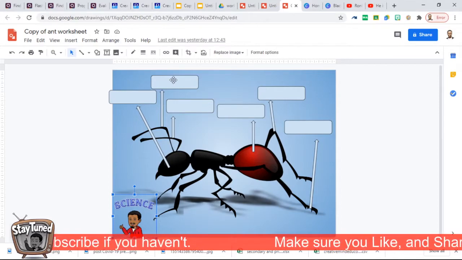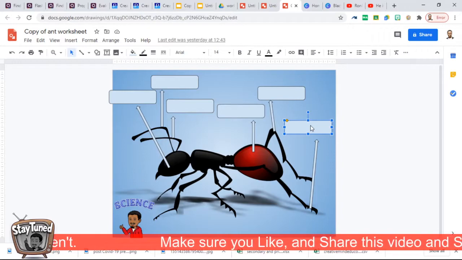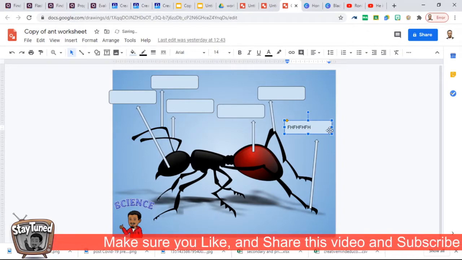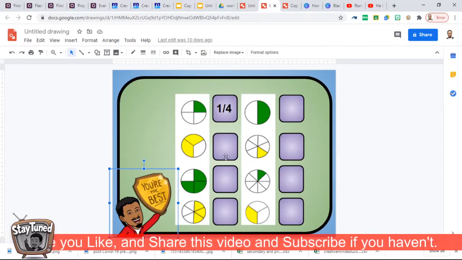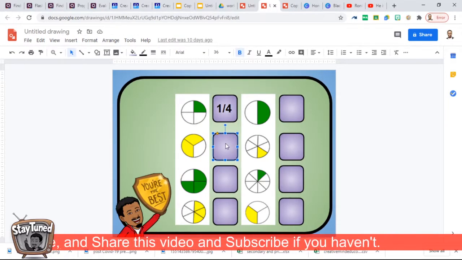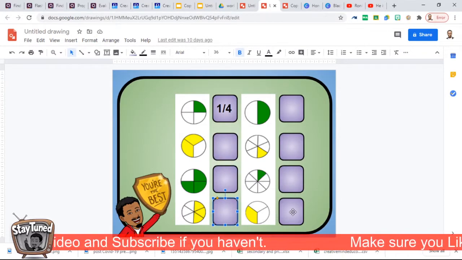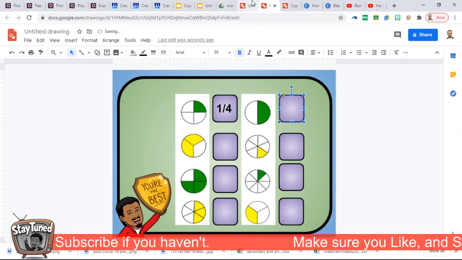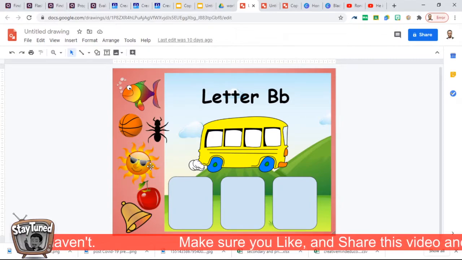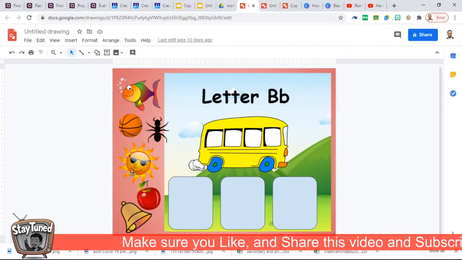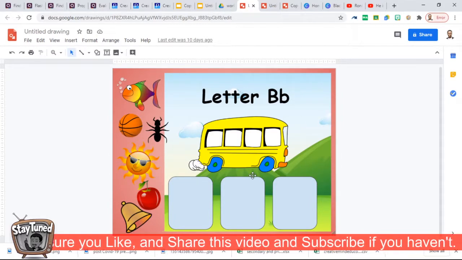We have science here where we have children working with a lot of labeling, so they can label, add the answer there. Any of the answer, they can write it there. And another one, we have fraction where the children can write the answer. This is 1/3, this is that. They can fill in all those answers there. It's very easy to make use of this worksheet. And then for lower classes, they can also still make use of this app. This app is for all. It is free, and I'd like you to give this app a try.